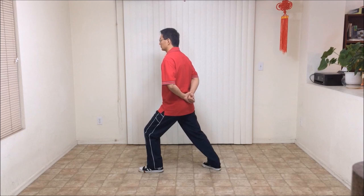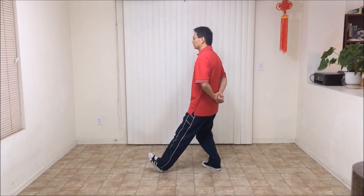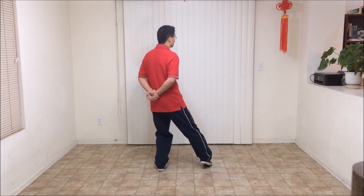Go to the right side. Shift weight to the right leg. Bend right knee to the direction of right toes and lift left toes. Turn body to 12 o'clock and move left toes inward to 12 o'clock. Continue to turn body to 1:30.